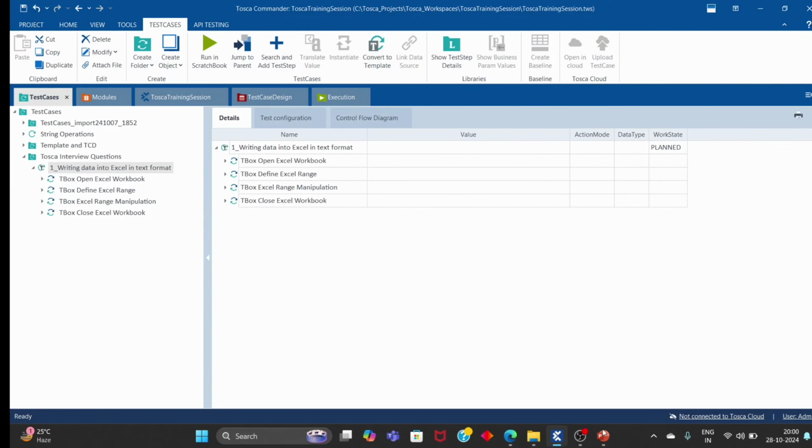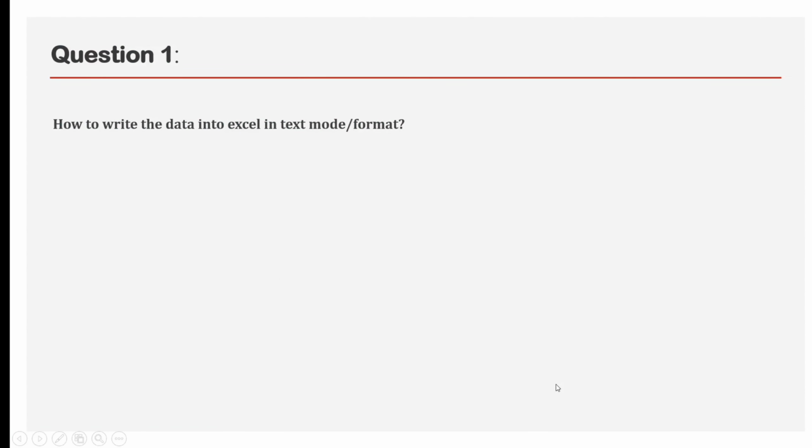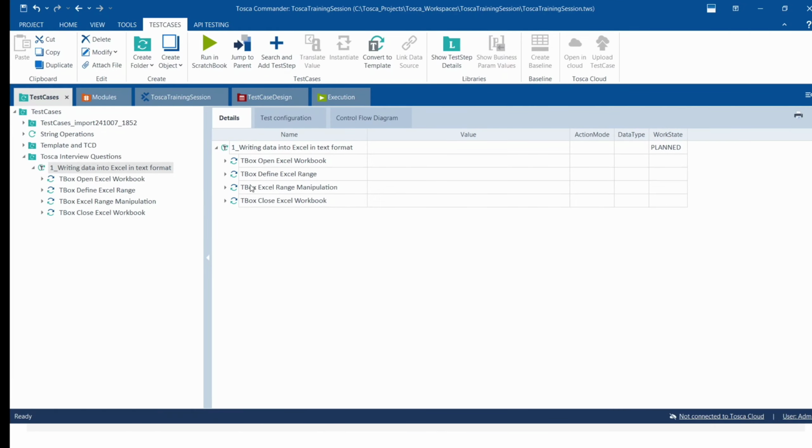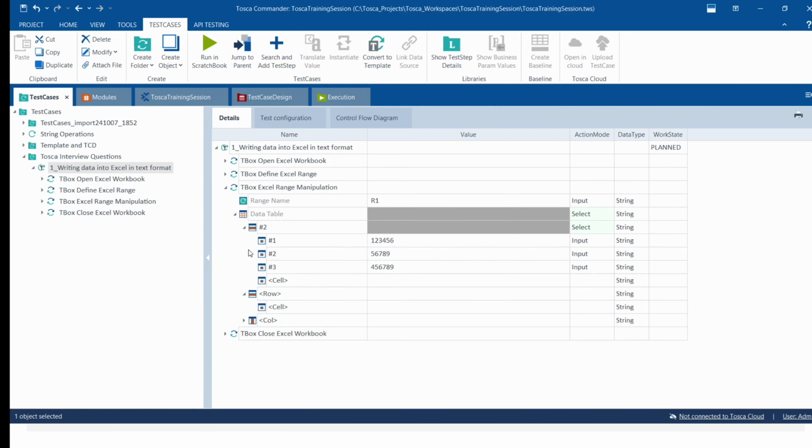Now just consider this is our employee ID. In case our employee ID is starting with 00, just consider that scenario. Let me save it and give it a run once.